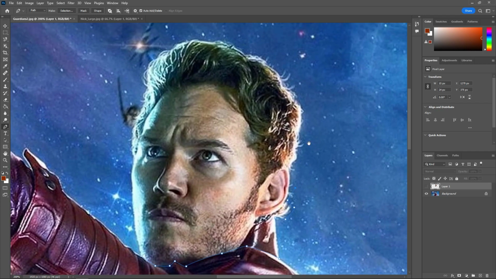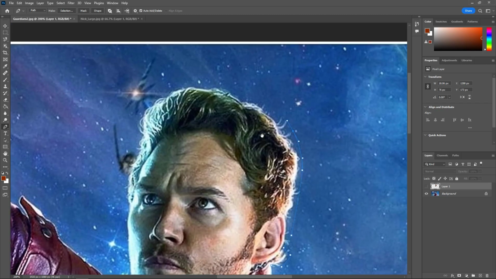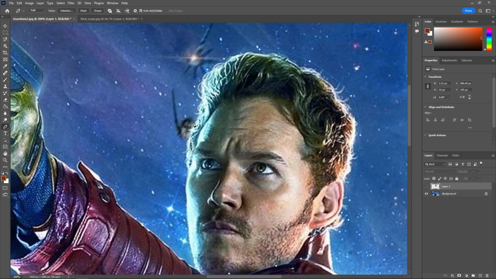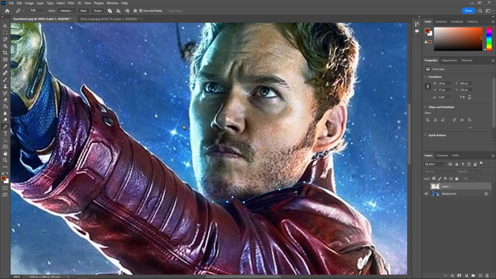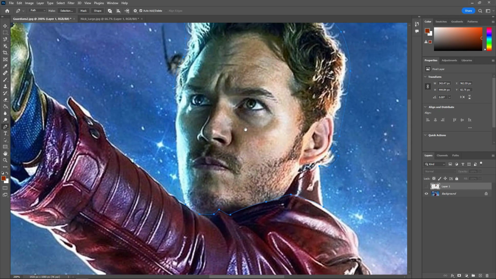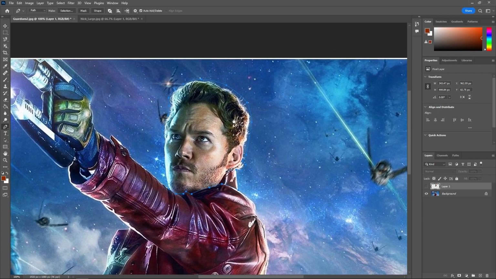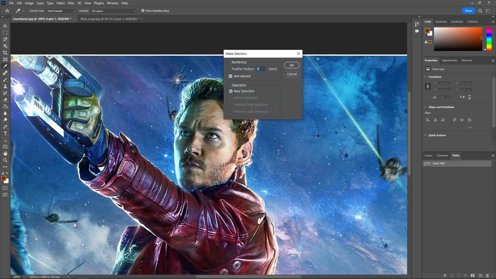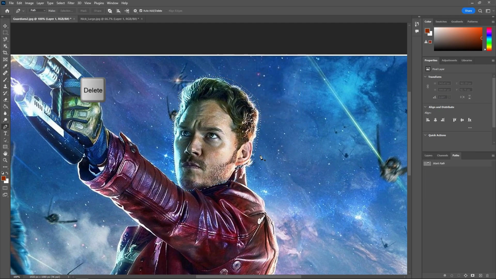It's not insanely important. The blue sky with stars is really easy to paint out or repaint digitally. It's more detailed things like a face that become insanely hard. Now you can do it, and Photoshop masters are very good at that, but we don't have time in a tutorial to do that kind of level of work, painting a digital face. So let's go ahead and go to paths, work path. I will make a selection, hit enter, hit delete.